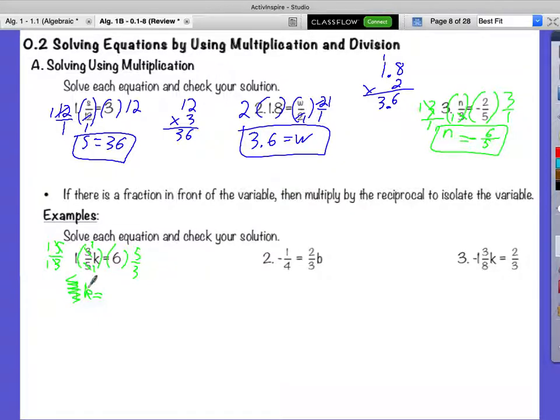So what would be easier if we're multiplying by a fraction here? We could go to 6 over 1. Okay, what can we cross reduce? The 6 and 3. How many times does 3 go into 3? Once. And into 6? Twice. So this becomes a 2 there. Now what's 2 times 5? 10. Very good. And what's 1 times 1? It's 1. Do we have to put it over 1? No. So the answer is k equals 10.